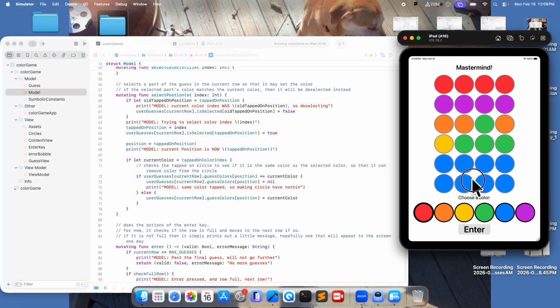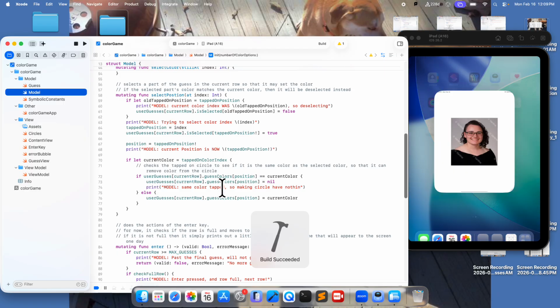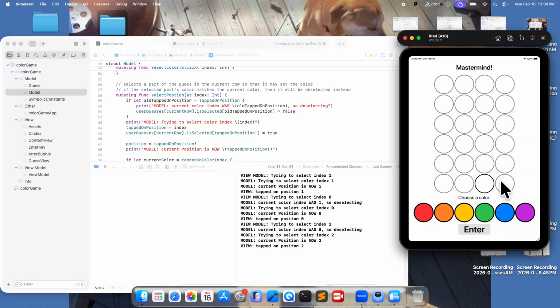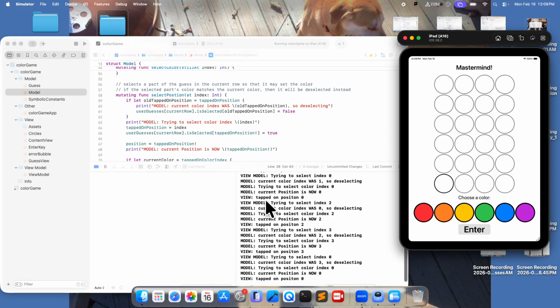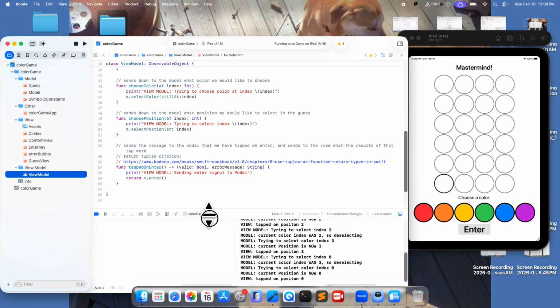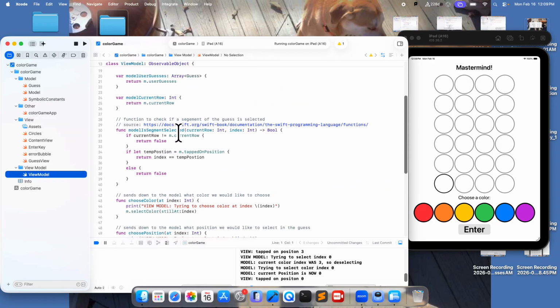And then to do the selecting, which obviously I can't do anymore, let me restart it so I can. Hello again. To do that kind of selecting to see where these are darker there, I have a function, I think it's in the view model, called model is segment selected.